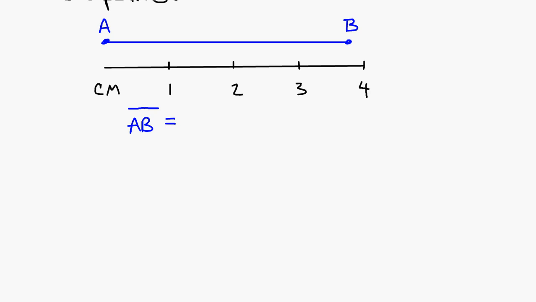So segment AB is equal to, and in this case, since there's not a lot of detail on the ruler itself, then you're estimating, right? Who wants to estimate the length of segment AB? Yes? 3.8 centimeters, right? Everybody all right with that? Very good. In example B, there's a lot of detail in the ruler, right? So your estimation can be more precise.